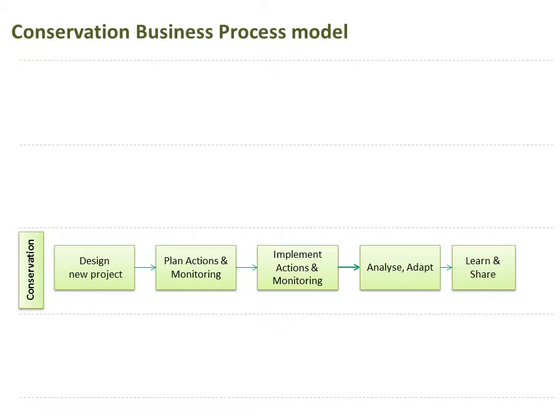doing the work of the project, analysing the results that are being achieved relative to what the expectations were in the plan, and then ultimately working out how to analyse all of that information and adapt the project based on the results being achieved, and going back around that loop several times, and then periodically coming out and recording the lessons that are being learnt so that they can be shared with other practitioners. So that's a simple view of an adaptive management process within conservation.